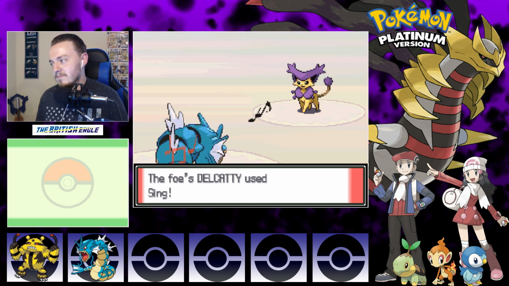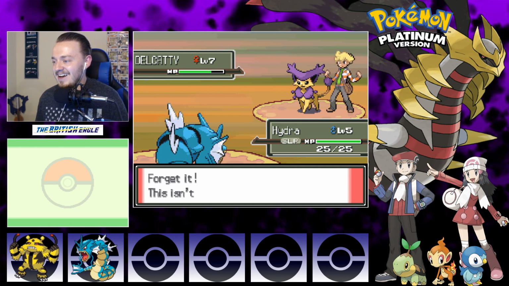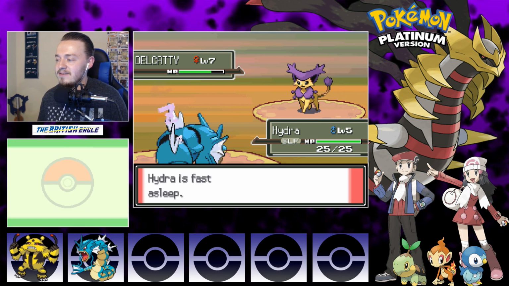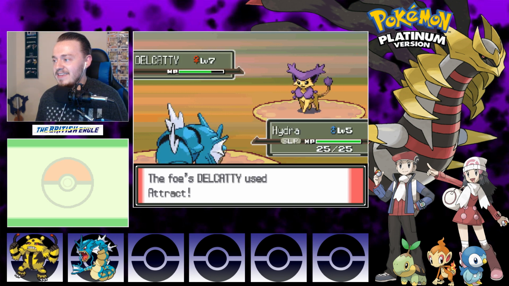Oh. Really? Great. We're asleep on turn one. Wow, that sucks. Forget it. This isn't over yet. All right, let's go with Aqua Jet. Come on, Hydra. Wake up. Attract as well. Oh my gosh, this is gonna be a rough battle.